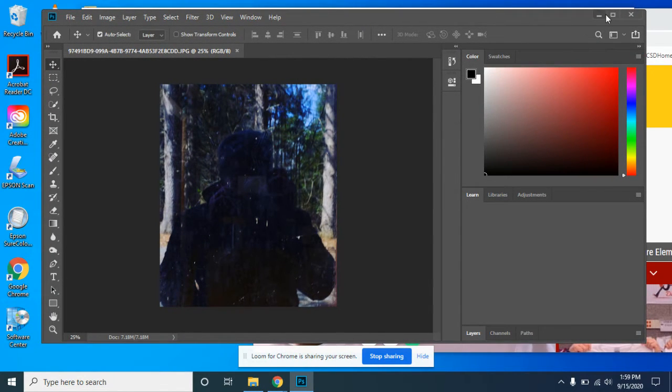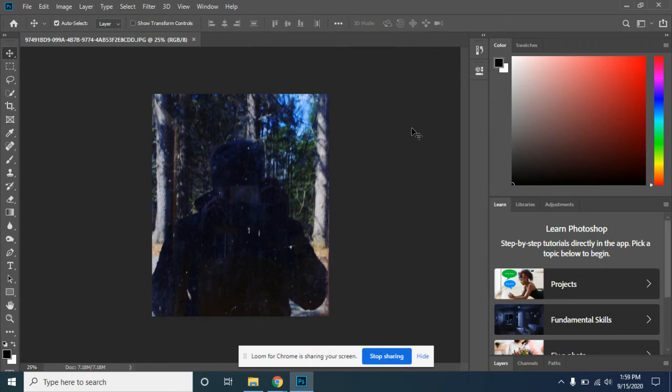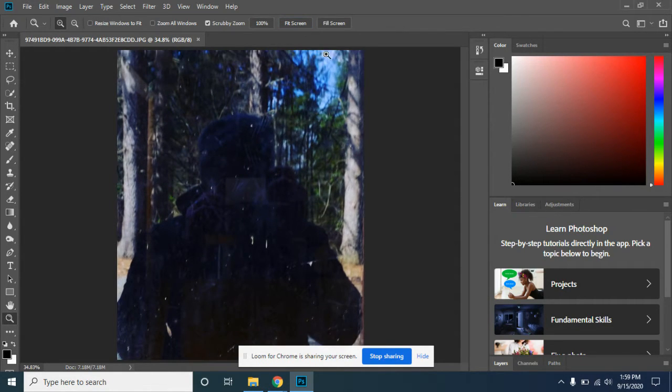So here's some basic editing things you can do. I usually always open it up, make it large so I can see it better. This is your toolbar. If you've never been in Photoshop before, here's your layers. We're not going to worry about layers yet though. Layers are going to come. So for now, I'm just going to show you, here's a magnifying glass. I'm going to hit fit screen so I can see a little bit better.